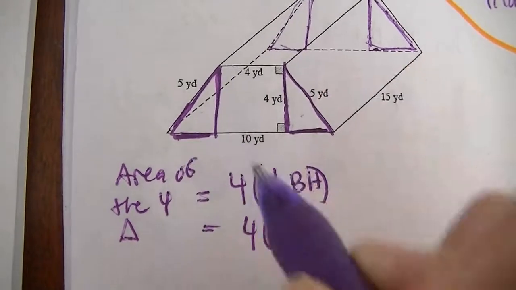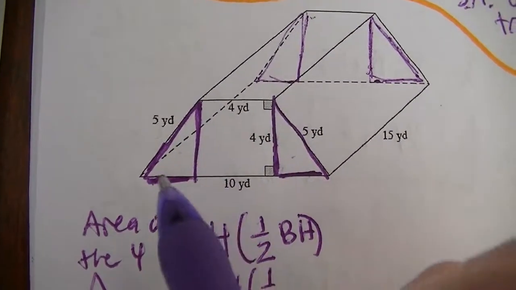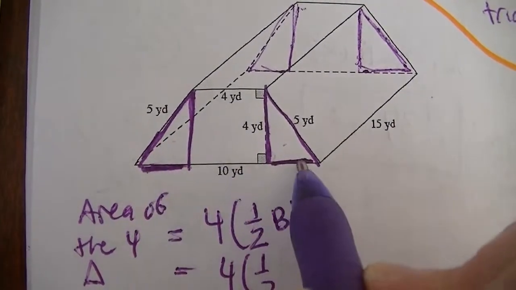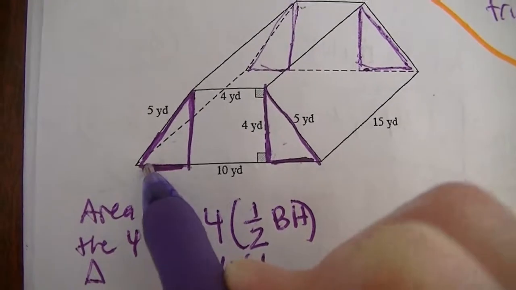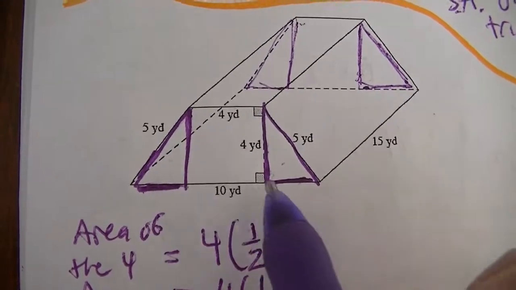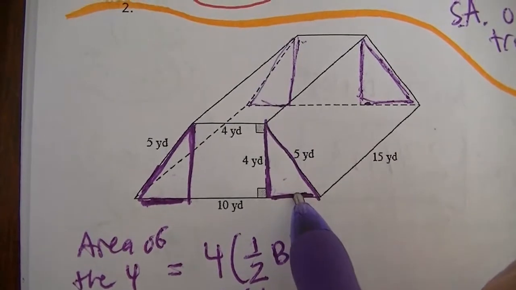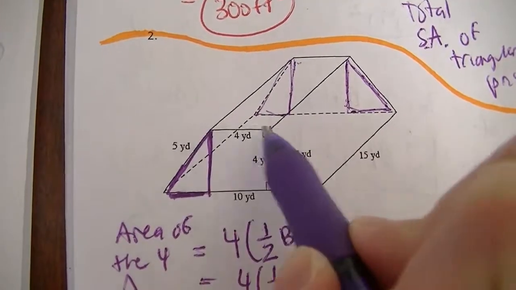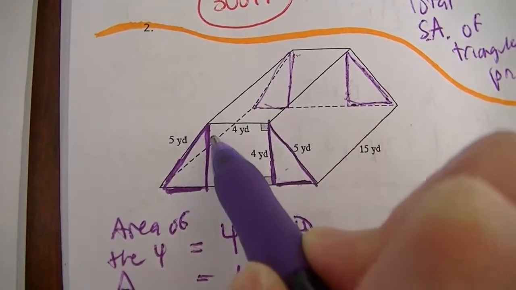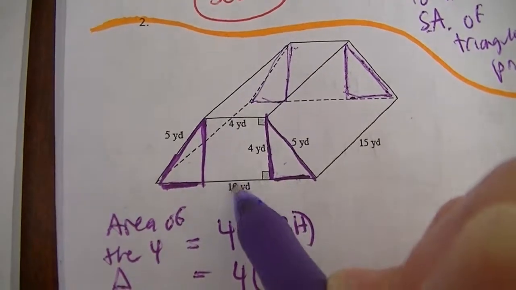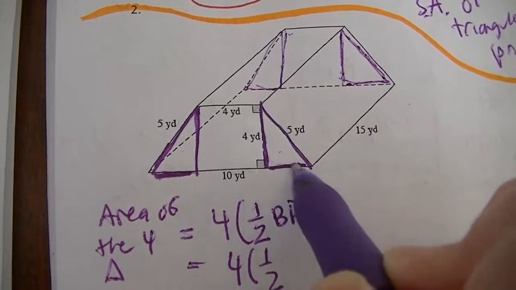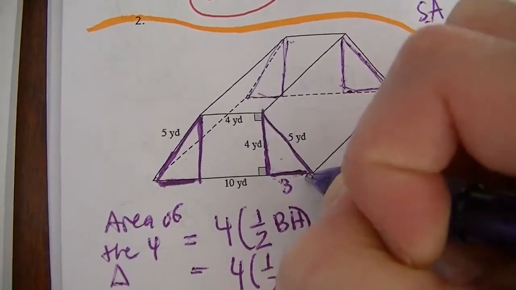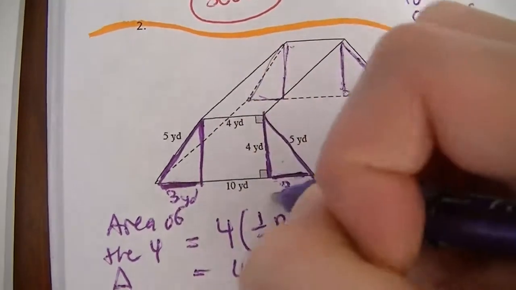Well, the base of the triangle, let's see here. This is going to require some thought because the entire length right here appears to be 10 yards, but from here to here, what would that be? Or from here to here, what would that be? So to figure that out, I know that from here to here is 4 yards. So I need 6 more yards to get to 10. So 4 plus 6 is 10. So if this plus this has to equal 6 yards, then the distance from there to there is 3 yards, and from here to here is 3 yards.